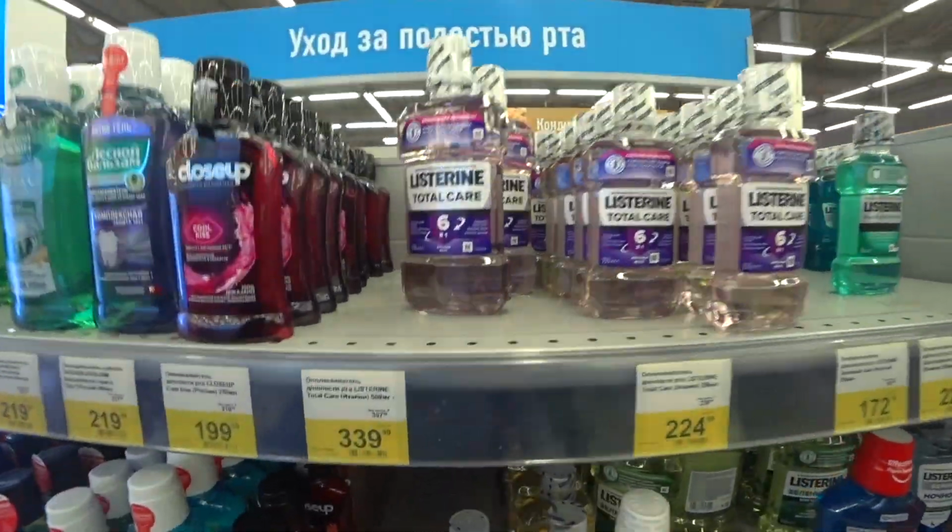Hey everybody, I've actually been in some other Lenta hypermarkets since I made my last video, and they're much nicer than this one, but I thought I'd come back to this one so we can do a proper comparison of prices. There we go everybody, so Colgate Total toothpaste. Last time I came here it was 216 rubles and now 224 rubles, so the price has gone up by 8 rubles. And also Listerine mouthwash, so last time I was here 279 rubles for a big bottle of mouthwash. Let's see what the price is now. 339 rubles. So that's a pretty big increase.